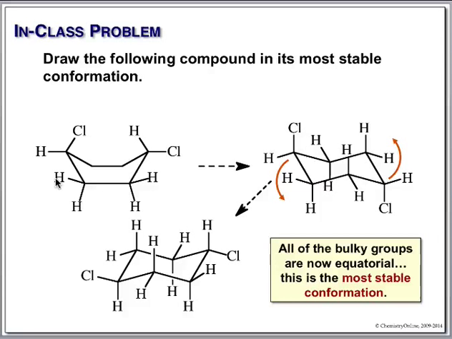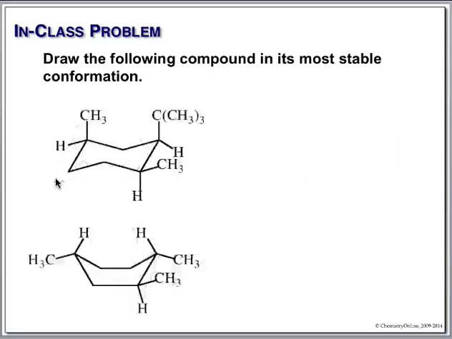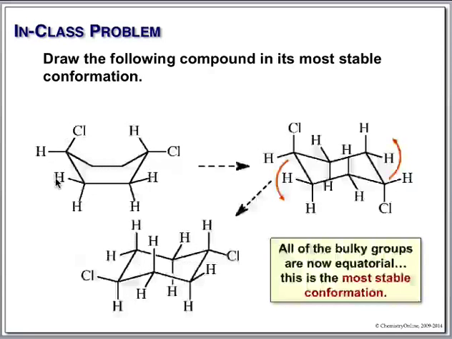I have a question for that one. If you rotate those chlorines, is it the same thing? Is it stable still? Do they have the same stability? Like, if you put that chlorine into the hydrogen on top, they remain in the equatorial. Yeah, remember, you're not breaking any bonds here. You're not breaking any bonds. All you're doing is grabbing one end, moving it up or down. It's a simple ring flip.